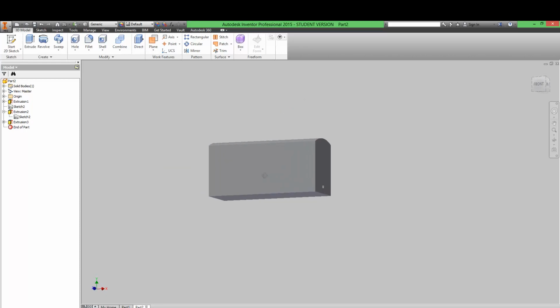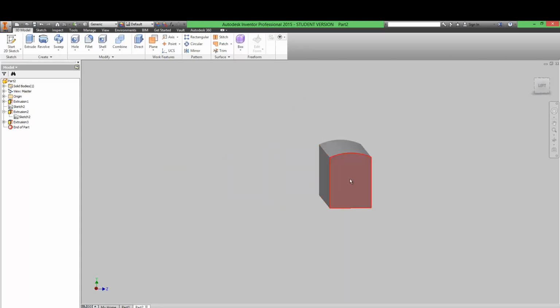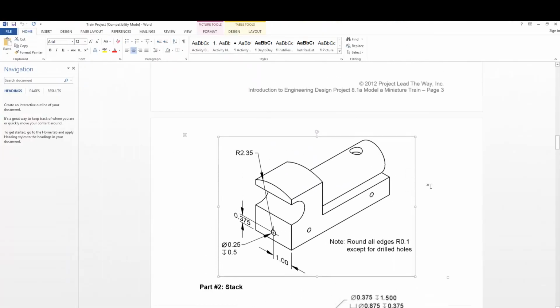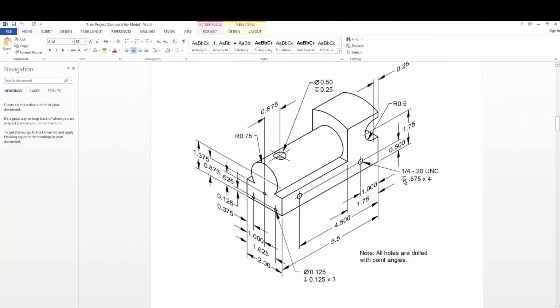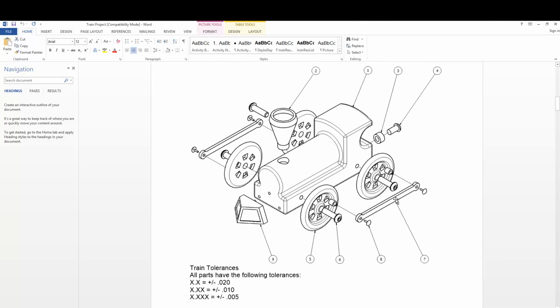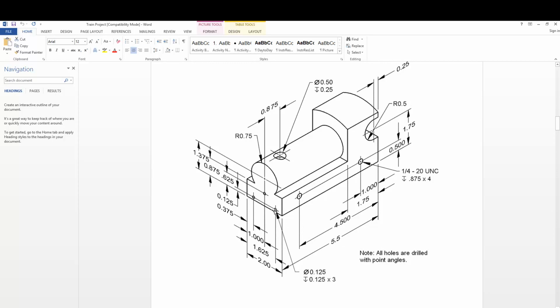So then decide if you want to work on the side of the train next or the front of the train. Taking a look at this, and I apologize, this video is getting a little long. I probably recommend doing the front of the train, these 3 things, and making this shape in a similar way to how we made the back of this, and just cutting it all the way out until this point. And they give you enough dimensions here that you can figure out where that point is. Also, be aware of this part over here.